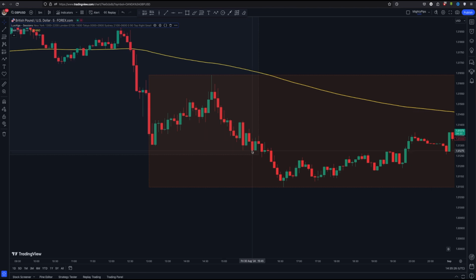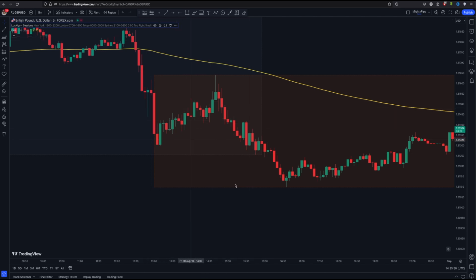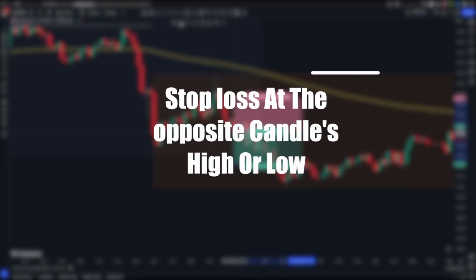A fourth rule is we will set our stop loss below the previous opposite candle and target a 1:2 risk to reward ratio. So here, remember, we are trading this on the 5-minute chart. It is also part of the rule. You trade it on the lower time frames, 5-minute chart or 15 minutes and below. So here we have an engulfing candle. We come to here and we place our trade at the close of that candle.